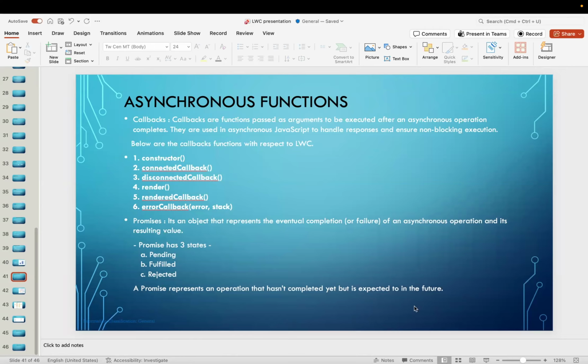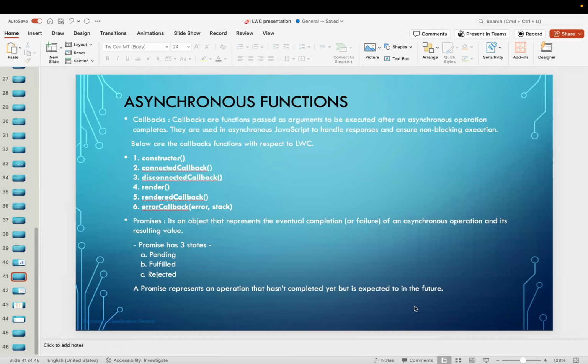You can get the syntax from JavaScript articles and you will find that we do write this callback function separately. But in the case of LWC, we already have those callbacks provided by the lifecycle of LWC, which we already use: constructor, connected callback. Connected callback we have been using from the last sessions.